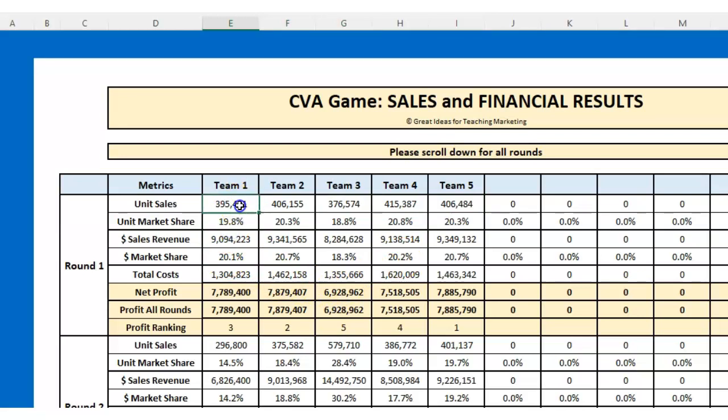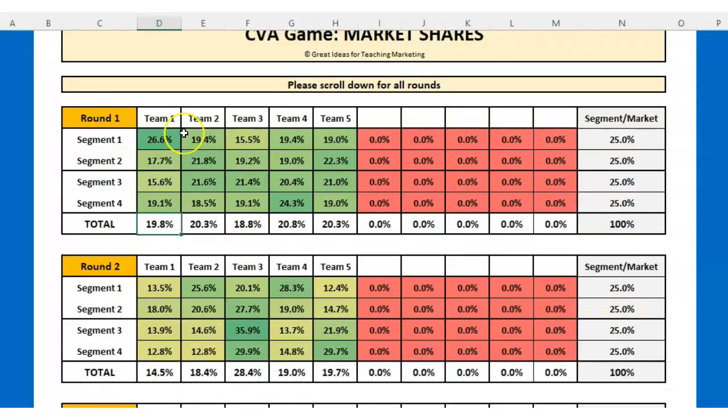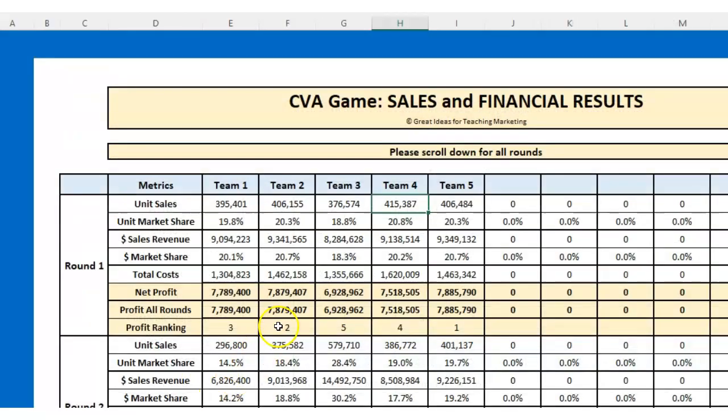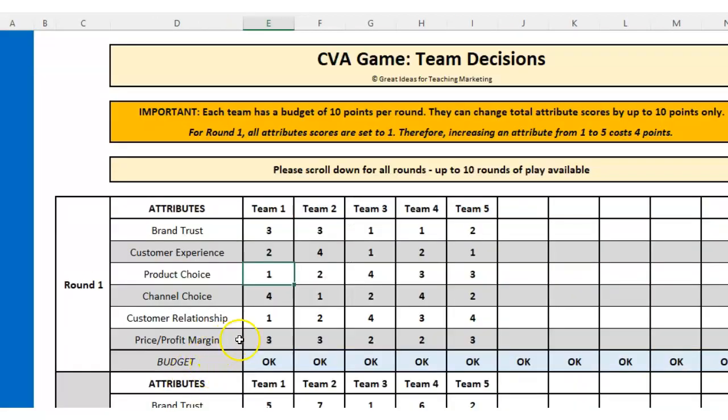So they get 19% share of that. The best one, they've got just almost 21%, so they have more unit sales. So that is based on how well you are meeting the needs of various segments, and then that aggregates out. Come back over here. Then that's just market share. We worked that out. Revenue is simply that unit sales times a number which you have set here. You've set a number here, and the game takes a calculation of that.